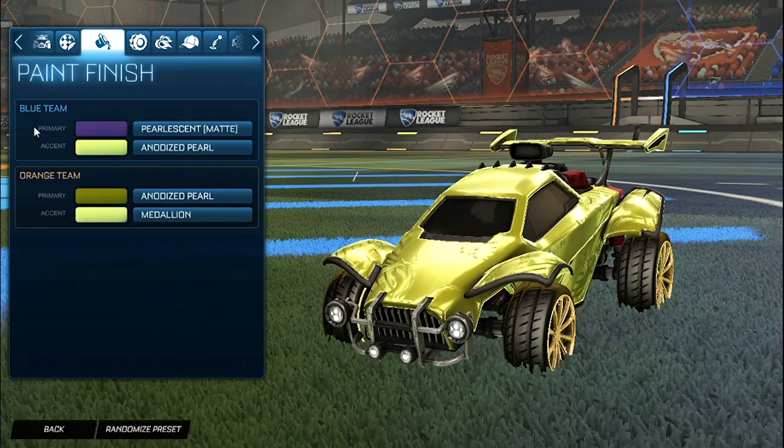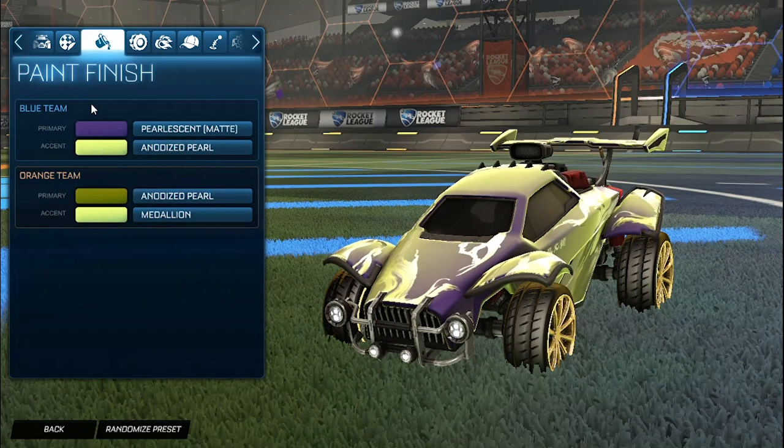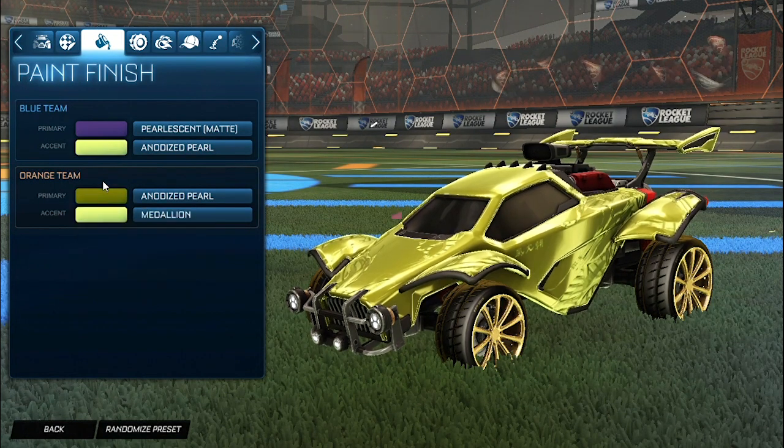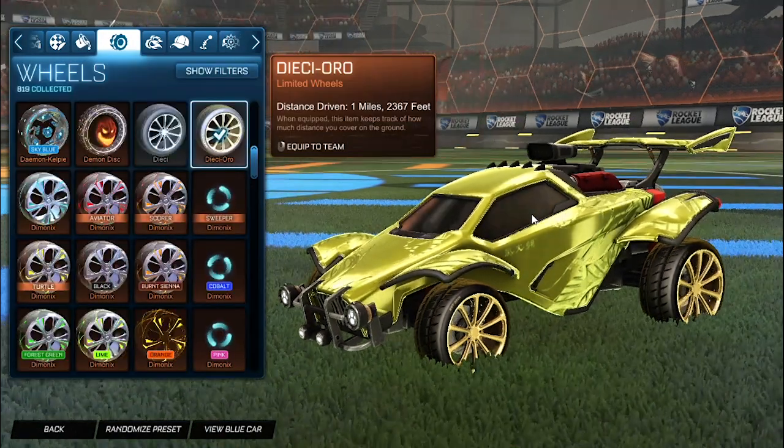For the paint finishes, for the blue side, we have the primary as pearlescent matte, and then the accent as anodized pearl. And then for the orange side, the primary is anodized pearl, and then the accent is medallion. For the wheels, we have the dicey Oreos for both sides.